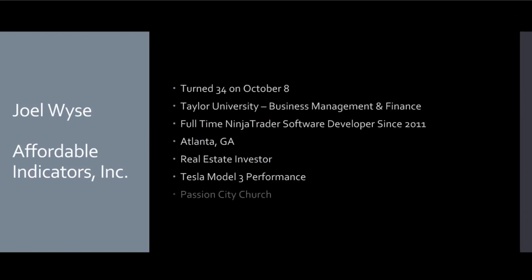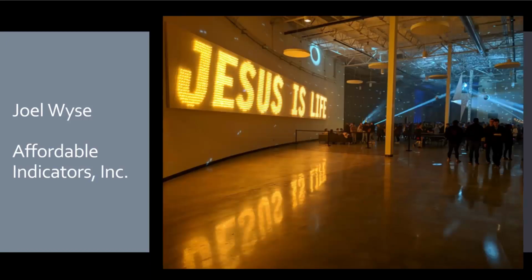But lastly, about me, what's important to me is my church. So here in Atlanta, yeah, there's a lot of traffic in Atlanta, but I guess that must have been on the weekend when I took that picture. Important to me is my church, which is Passion City Church. So this is a picture of the inside of our church. Something that's important to me is my church community.